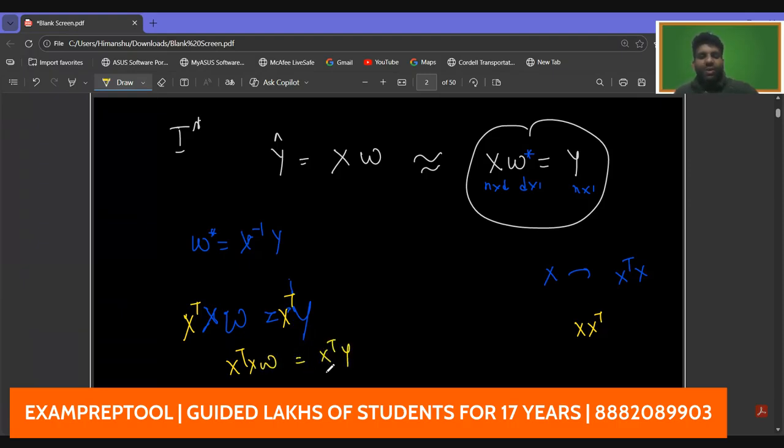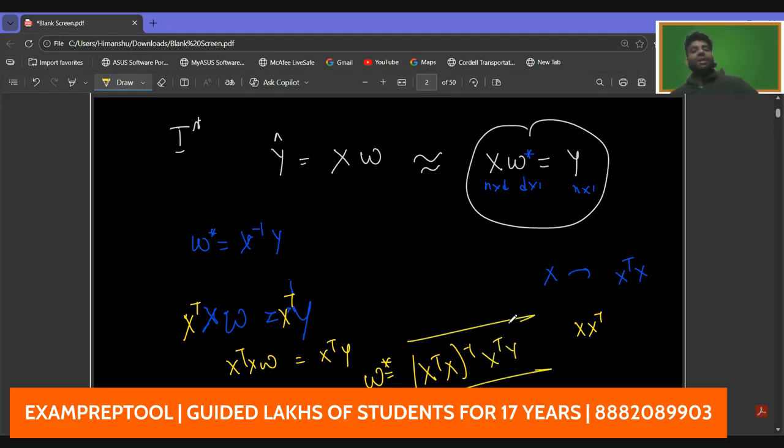I hope you can see. And from here, now this is a proper square matrix. Now you can see w optimal should be equal to x transpose x inverse, the same thing, inverse into x transpose y. And this is the normal solution of your multilinear regression problem. Okay, this is one way. I hope you could understand. Easy way just to understand how can we get it.